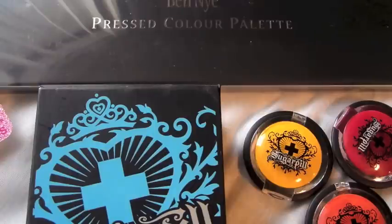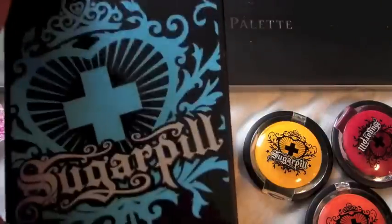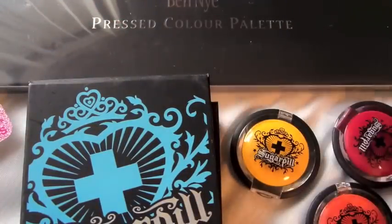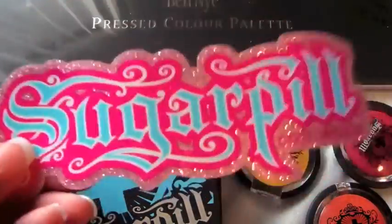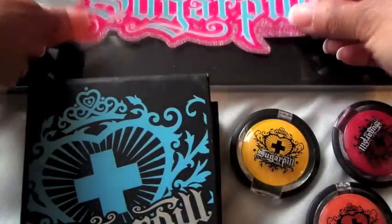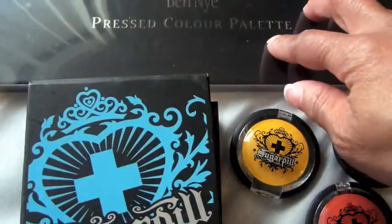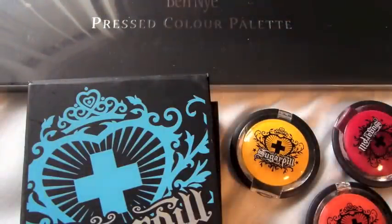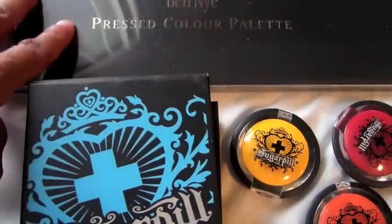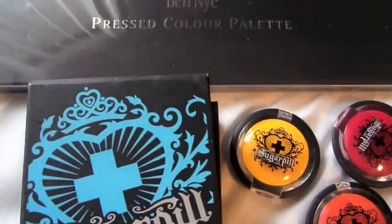But there is an alternative way if you are somebody that has been purchasing the palettes or even the individual press shadows. And of course you always get this cute little sticker with your Sugarpill order, so it goes right over that as well. I am using the Ben Nye Press Color palette. This is an empty palette. It holds 12 shadows, so you do have to kind of pick and choose what shadows you want to put in there. However, they fit in there perfectly. This palette is only about $9. I do get a pro discount at Costco here in Dallas, so I only spend about $7 on it.